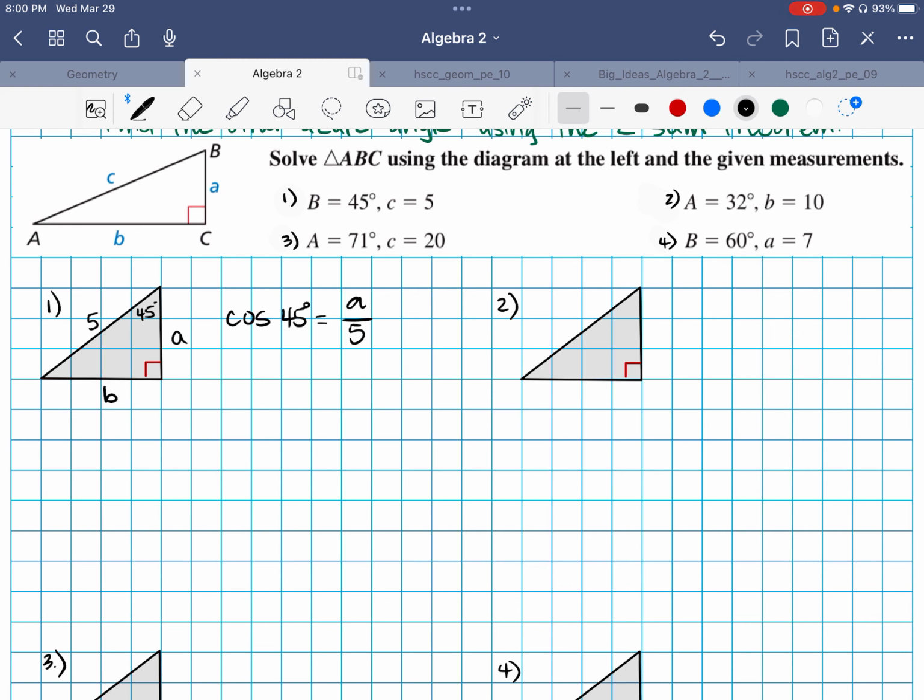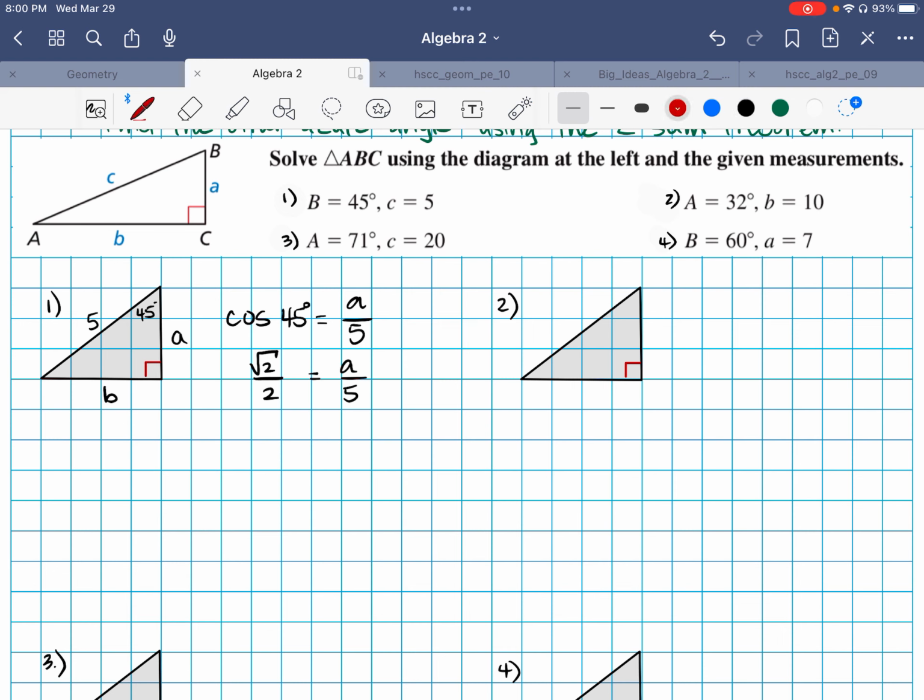So to solve this, I have to remember that cosine of 45 degrees is equal to the square root of 2 over 2. Remember, you're going to have to go back to your table and recall, with those special angles that you have, what cosine, sine, and tangent of the 30, 45, and 60-degree angles are. So we're going to say that the square root of 2 over 2 is equal to 5. Now we're going to go ahead and solve this thing.